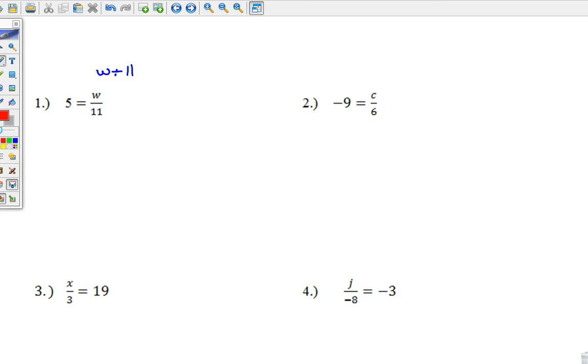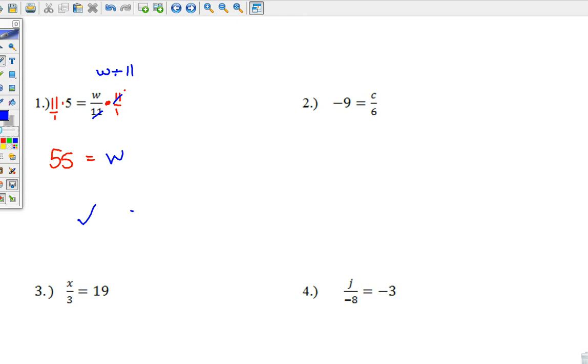And there's a specific way I want you to show your work here. Since we have fractions, I want you to write times 11 on both sides here, because that's the opposite of dividing. And keep it in the numerator there, or you could even put times 11 over 1 to keep them like fractions. When we do this, on the left-hand side we get 55. And on the right side, what we want to happen is we want it to cancel out. So when you're multiplying by 11, what happens is you actually end up getting a fraction. And since we've learned a little bit about fractions in Unit 1 and 2, we know that these will cancel out, leaving it with just w.